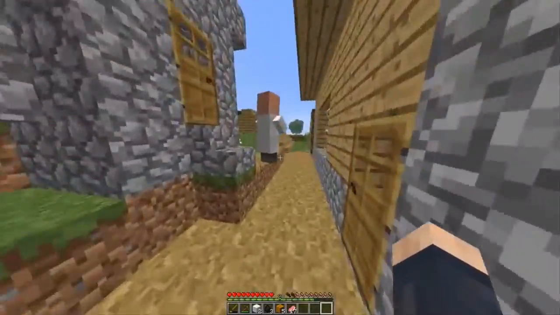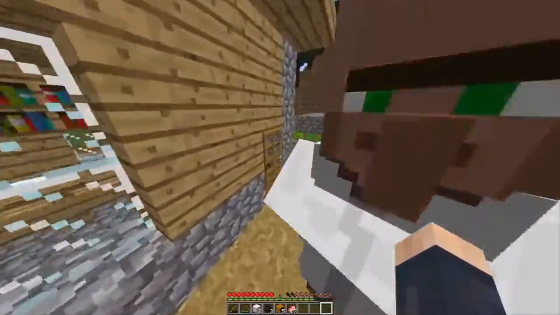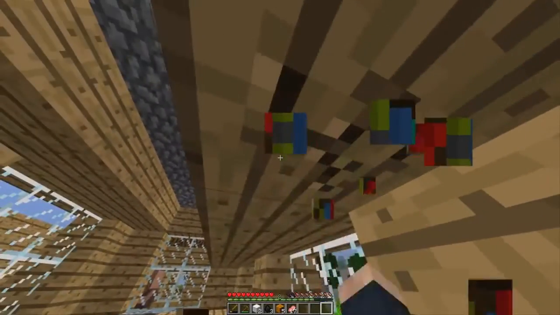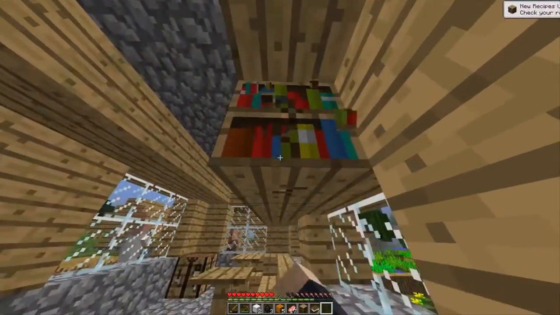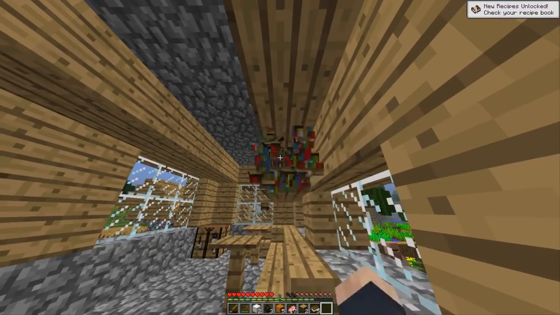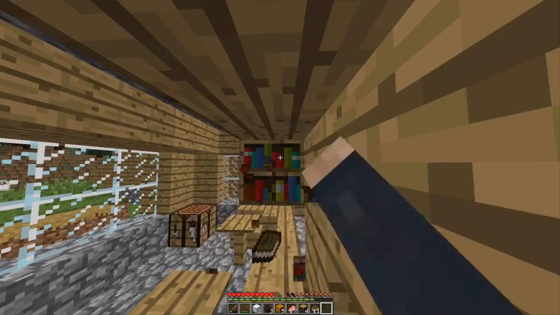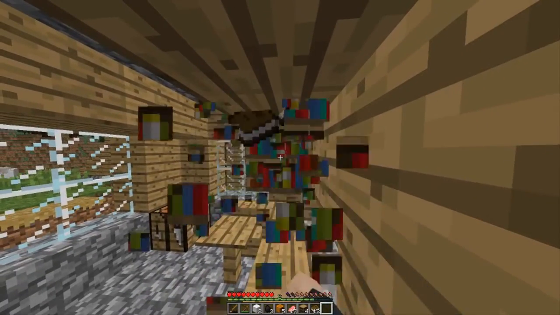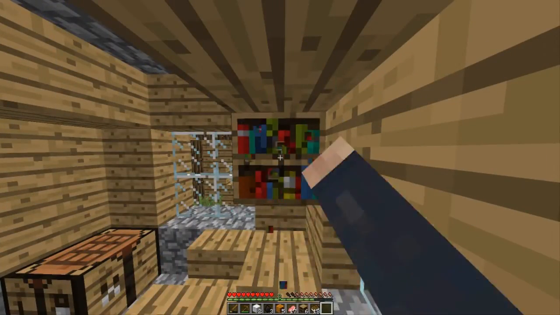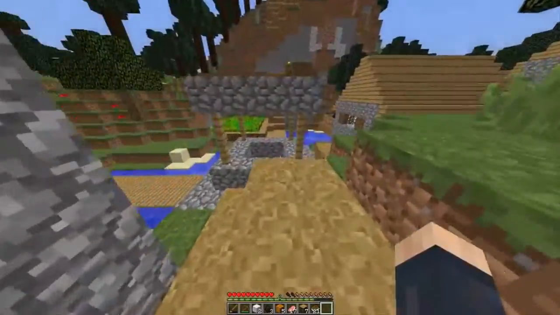Alright, we're out of food. And to be honest, oh wait, never mind. We are gonna grab these books. See, books are gonna come in handy. Wait. I should have brought my bed. I'm just realizing I don't got no bed to sleep in now when it gets dark. Shit. I need wood. I need wool.